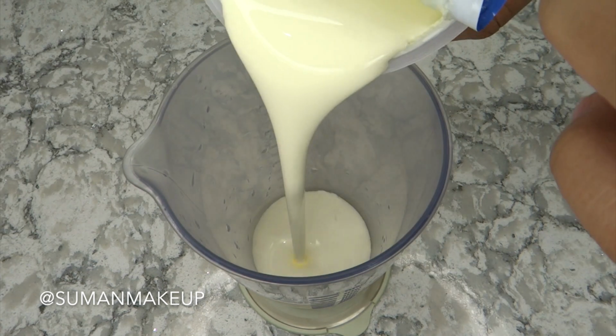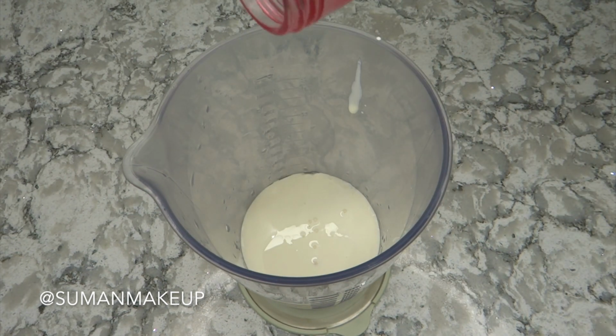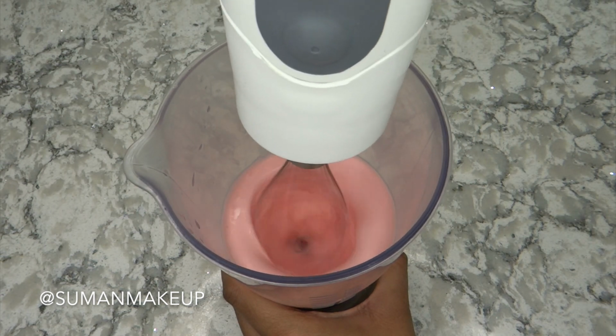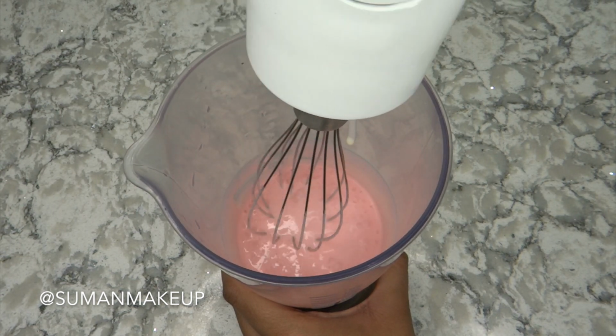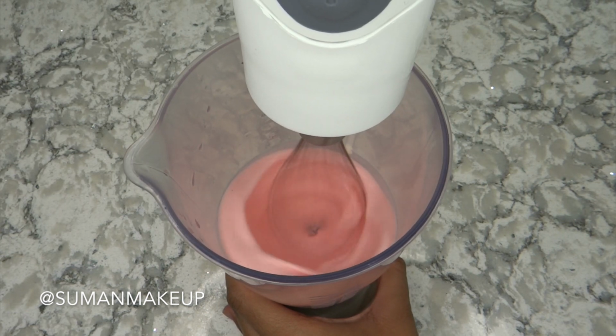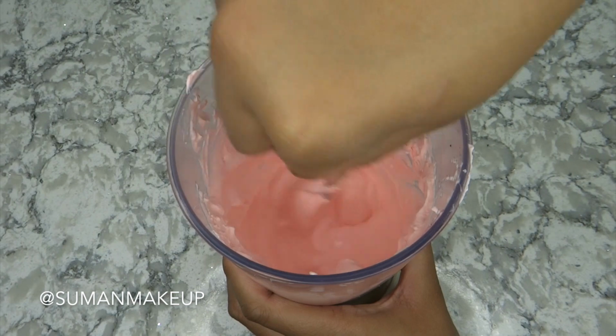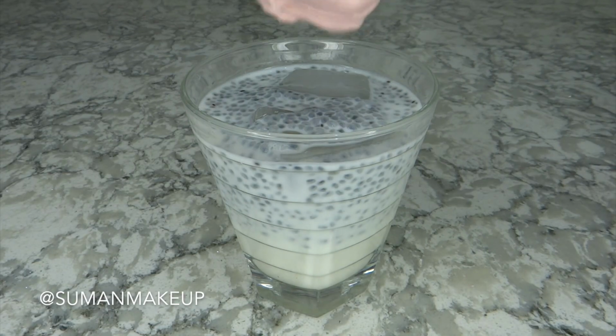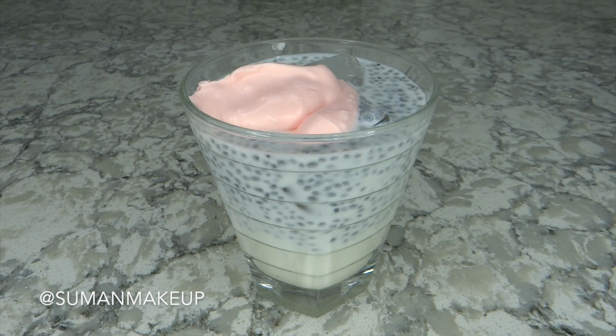To make the topping, you want to put 100 ml of double cream and 1 teaspoon of Rooh Afza. You want to whisk this until it's into a thick consistency. So if it's still liquidy, you want to keep going because this is what it should look like. You want to give that a good mix until it looks like this sort of consistency. And then we can proceed in putting it on top of our milk.